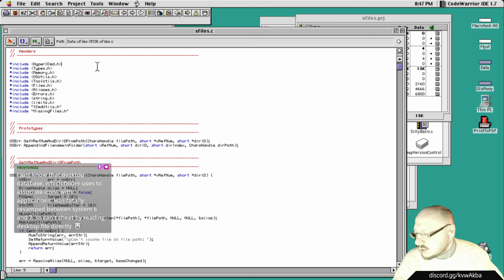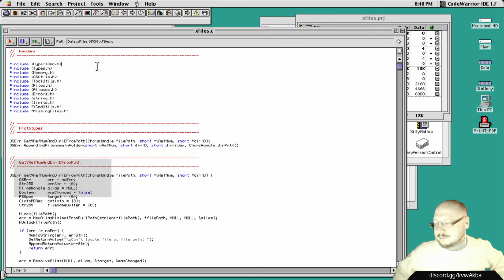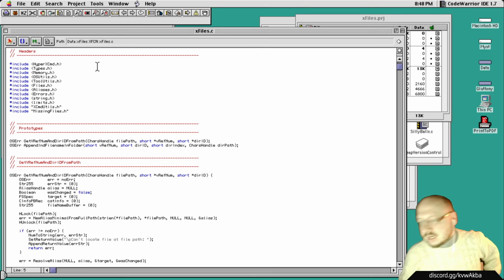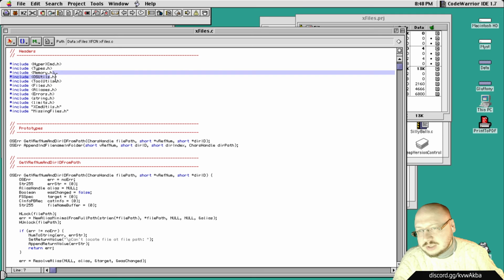You just know that the desktop database, which Finder uses to associate icons with applications, was totally revamped between System 6 and 7, so can't cheat by reading the desktop file directly. Yeah. But that's just a cache, so... But I'm trying to... Is it OS Utils?